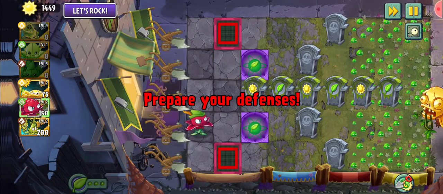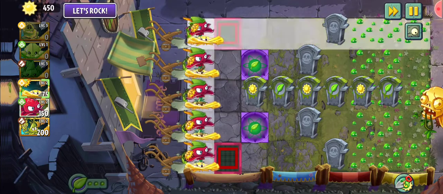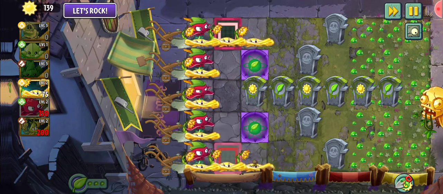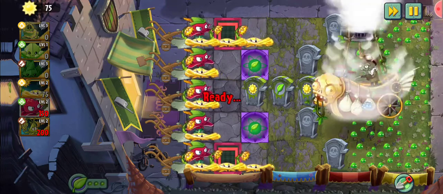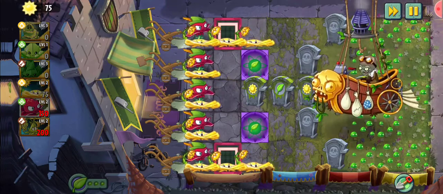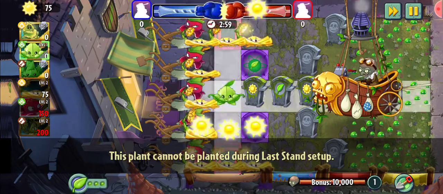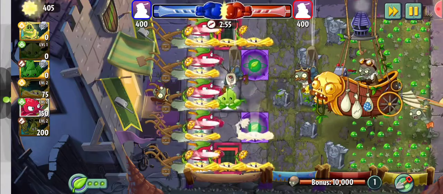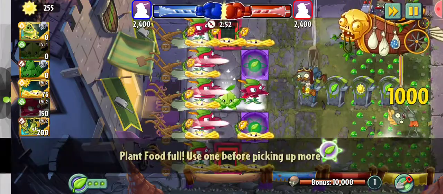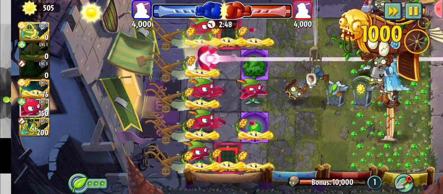Now do the same setup here. Now obviously the same mint will use for the same thing. If you got more sun, I would suggest trying to make more space. Like as you see here, I have way more space. And since I could do this, I could simply be able to get more sun.